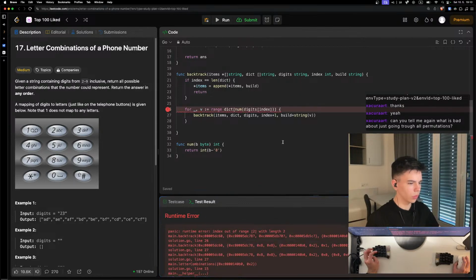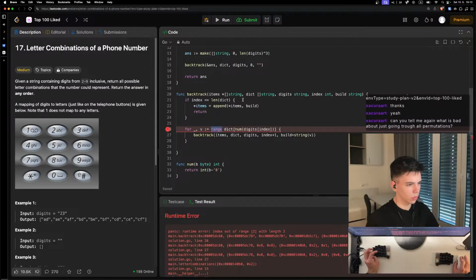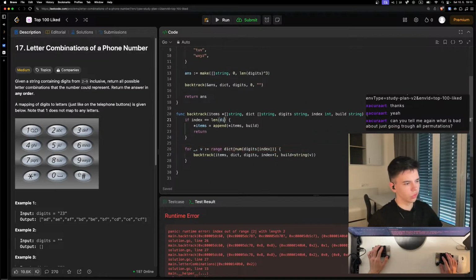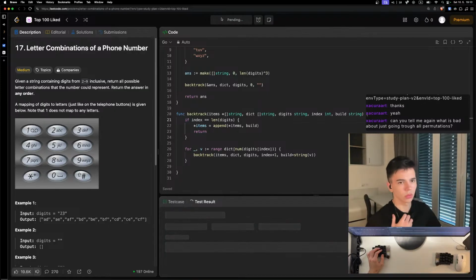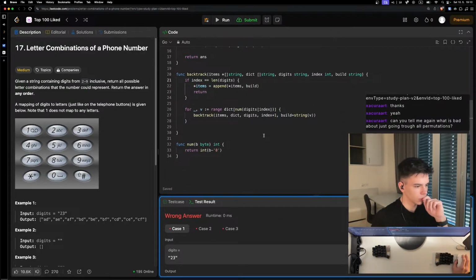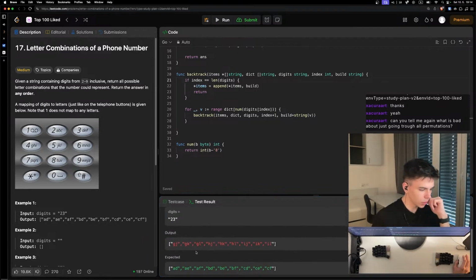Index out of range, 2 with length 2. Not dictionary, but digits. Okay, here we go.